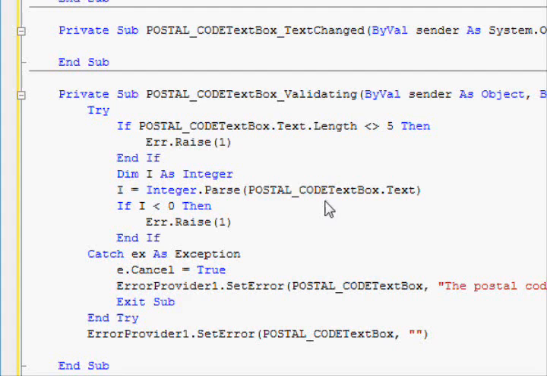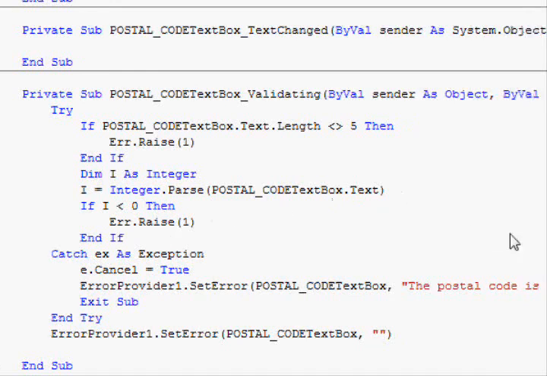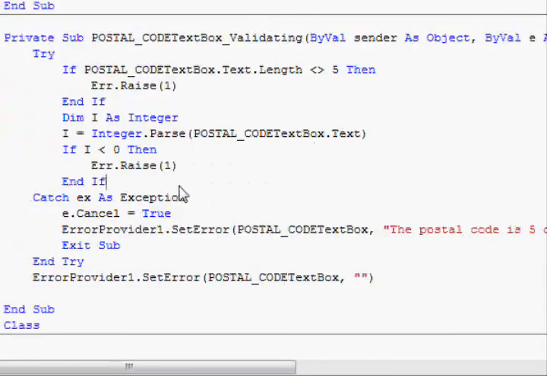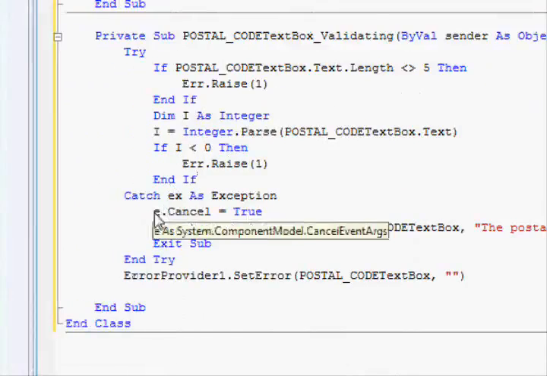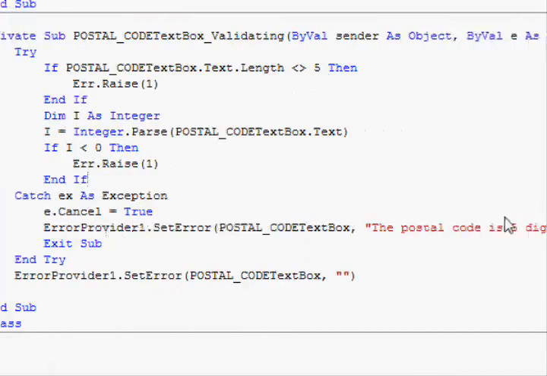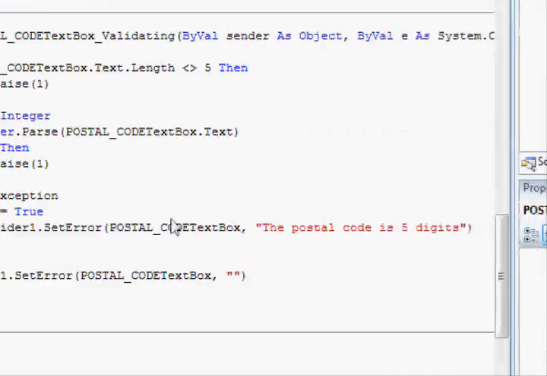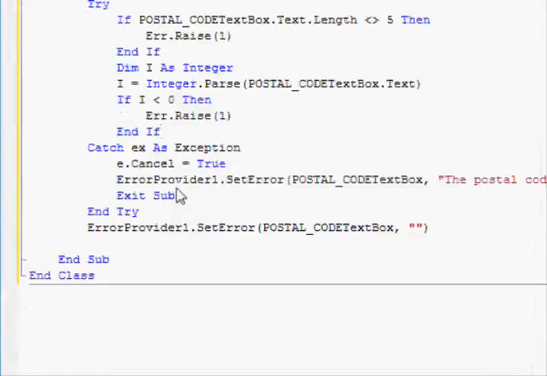And finally, if the value of the postal code is negative, this will also cause an error. So we are making sure that there are no such errors. Finally, if any error happened, cancel the operation and display the error message to explain things to the user. If none of these get executed, it means the data is correct, so just hide the error message.